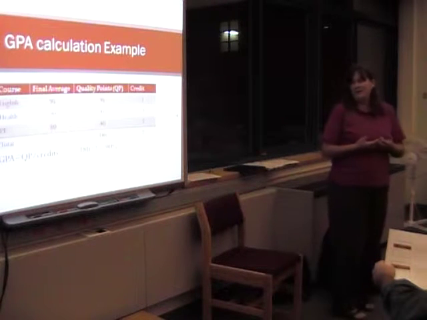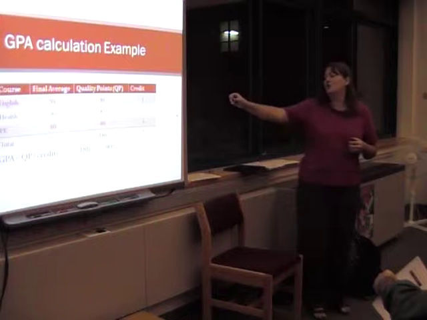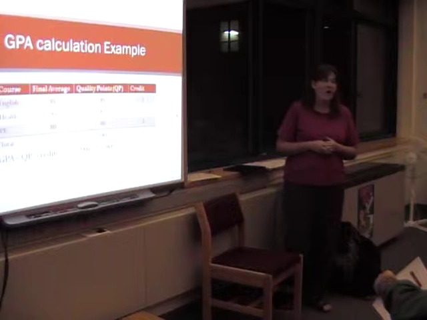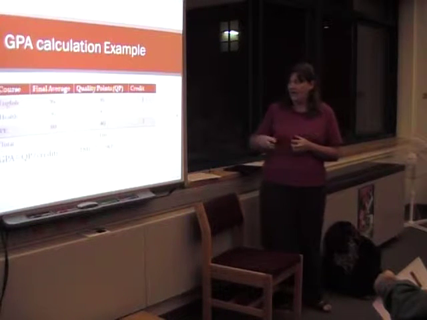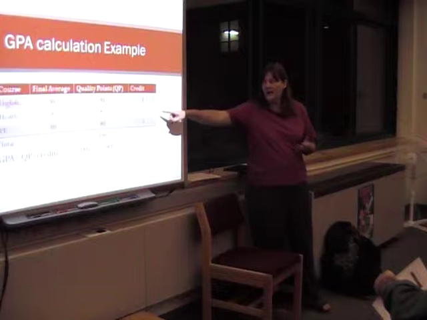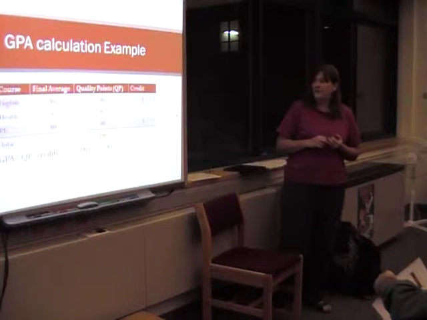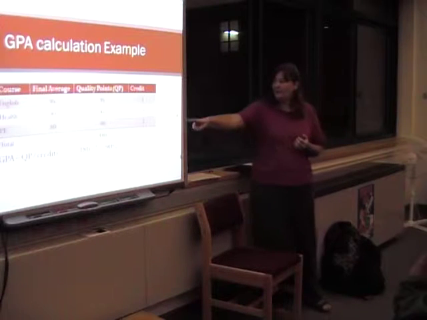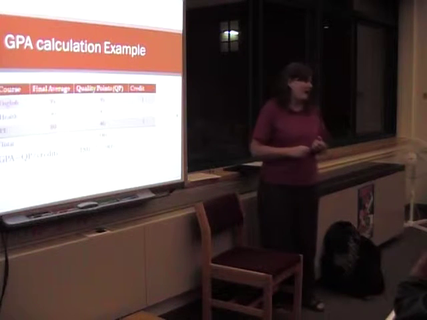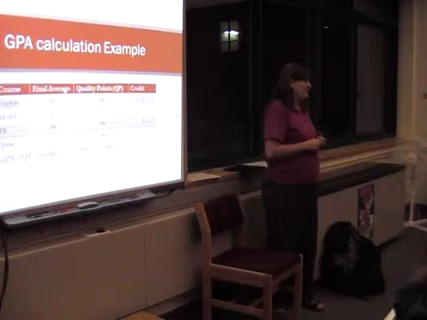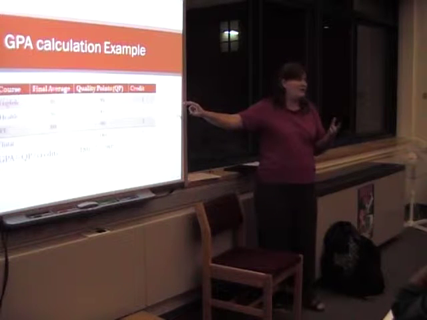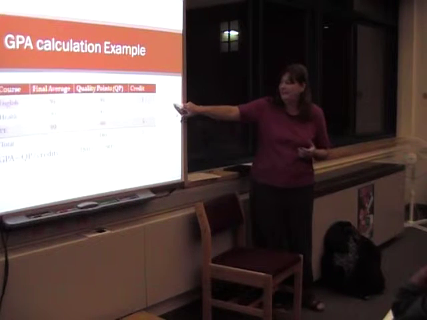We talk a lot about quality points when we're doing GPAs, and this chart, I hope, explains it best. If you had a final average of 95 in English, the quality points earned for that course is 95, and the credits are 1. Health, if you got a 90, the quality points is 45, and the credits are half. And PE the same, if it's a final average of 80, you take the quality points of 40 and half. Then you take your quality points and divide by your total credits, which gives you an average of 90. That was the easiest way for me to try and explain this kind of complicated thing. If I started talking to you guys about quality points, you'd look at me like I lost my mind.